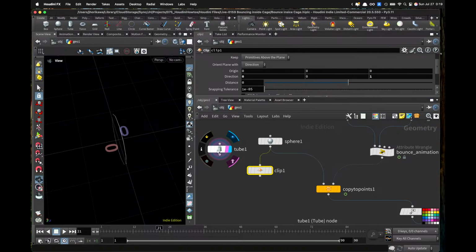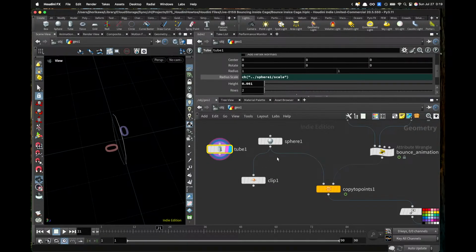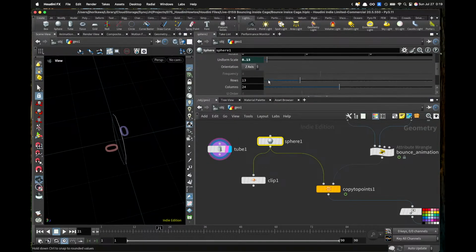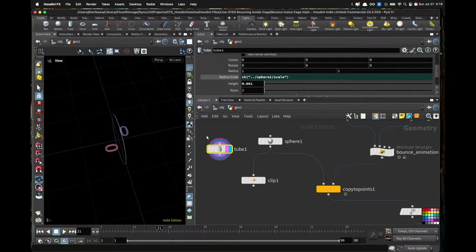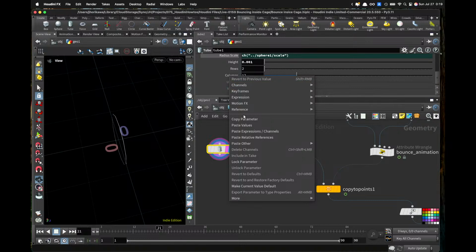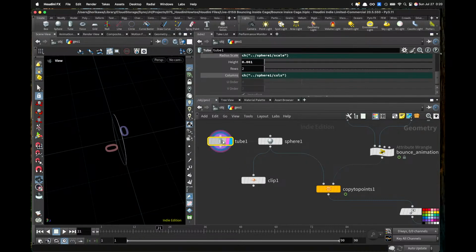And try to combine with this tube. Now I think I also need to make sure that the column number is the same.